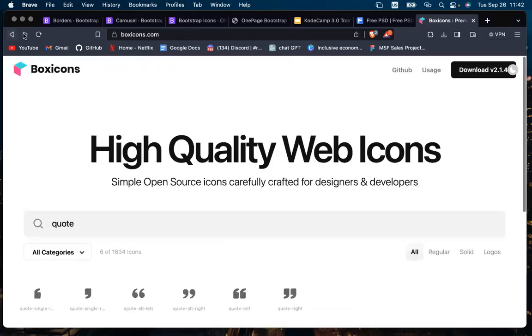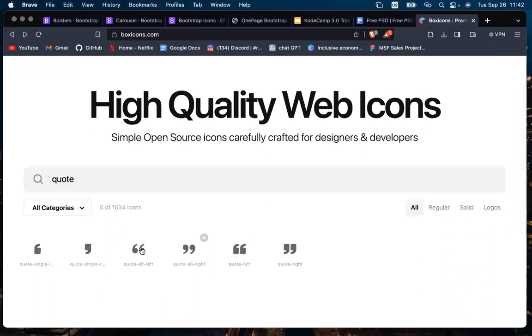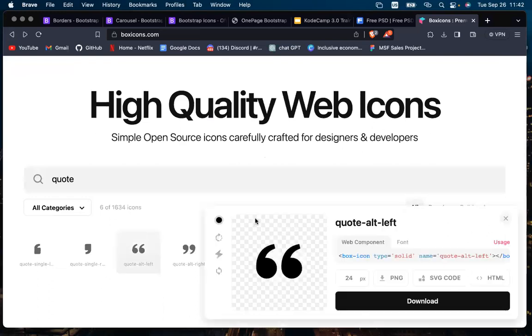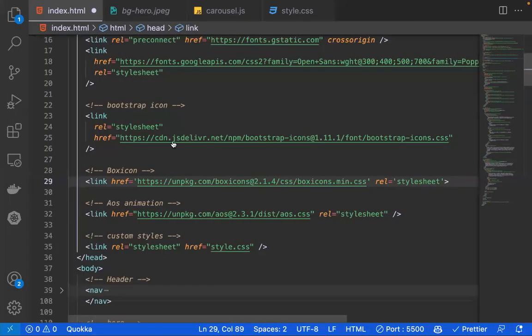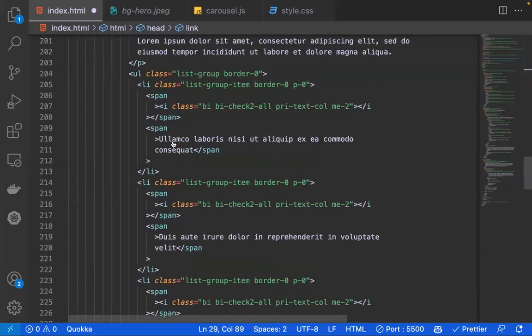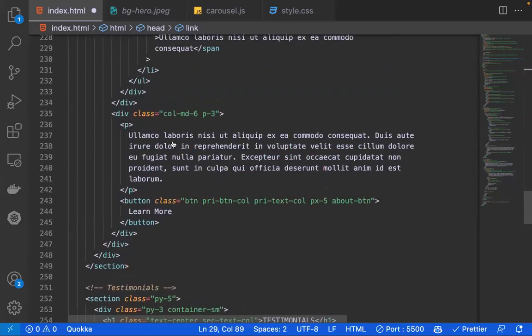Click on the Boxicons, then see what we have. Focus on this first. Copy this. That's the HTML, right? Go to font. Okay. Now let's look for it.